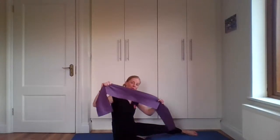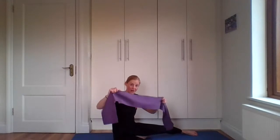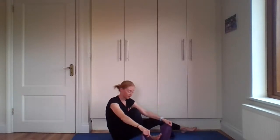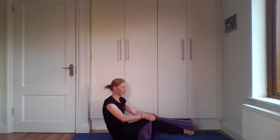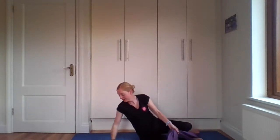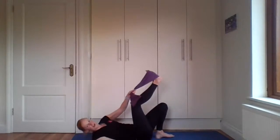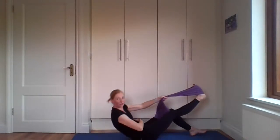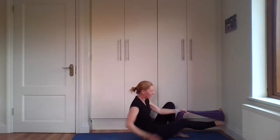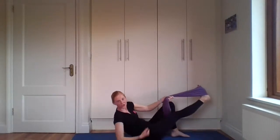Before we get down on our backs, if you have the band, pop it on, okay? So you can do the sequence with or without, but if you have it, use the band, okay? So place it just nice and wide around your foot, and we're going to come onto our side and then slowly transfer onto our backs, okay? So protecting our tummy, so you shouldn't be getting in and out like this the way I am, okay? So taking your time, rolling onto your side.